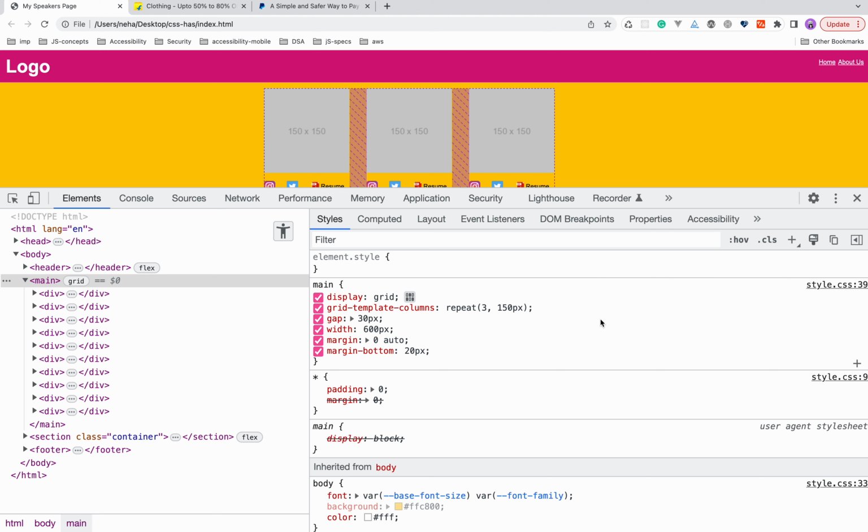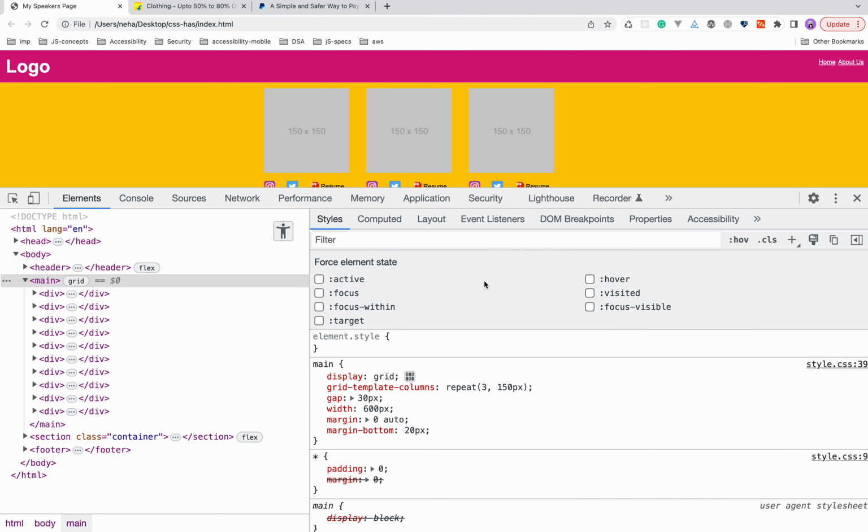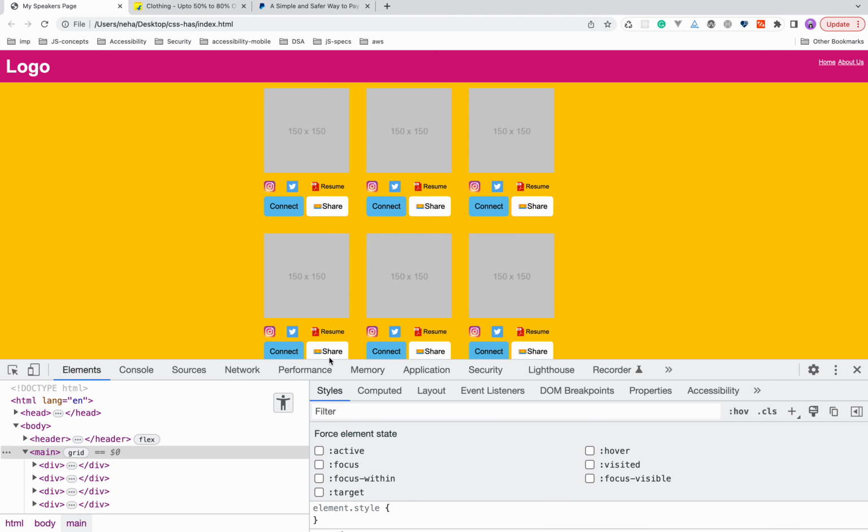And now what I'm gonna show you is this beautiful feature. So here when you see that filter hover class, the first thing is hover. We do have a lot of interactive styling also, like hover, active, target, visited, focus. So if you wanted to see on hover what style is getting implemented, we are gonna use this. So let me see if I have something on hover styling.